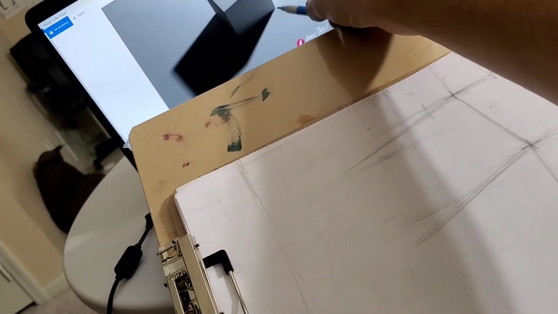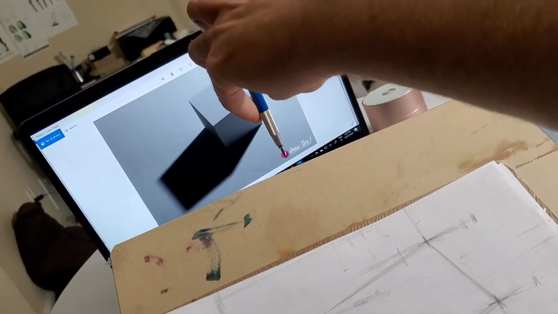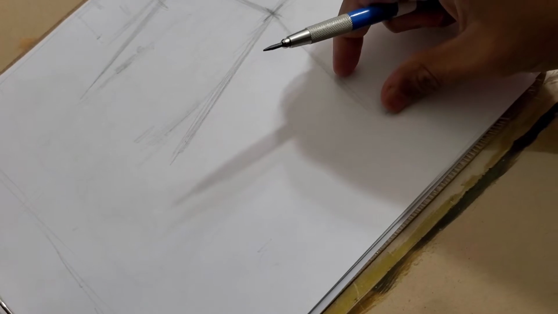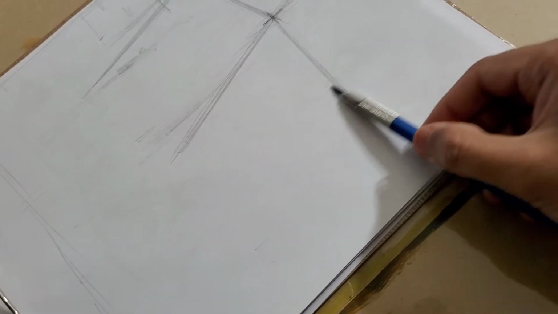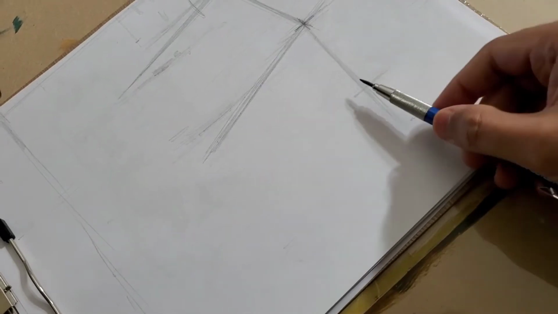Okay, so now how will we get this point here? Mark it. It will be somewhere here. Increase it by double. Got the point. So this height, we got the point here.